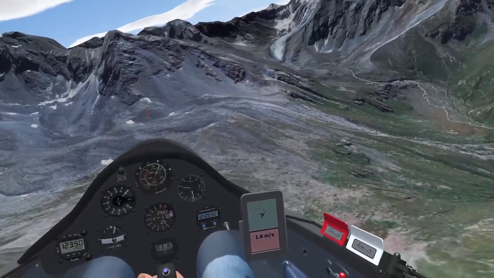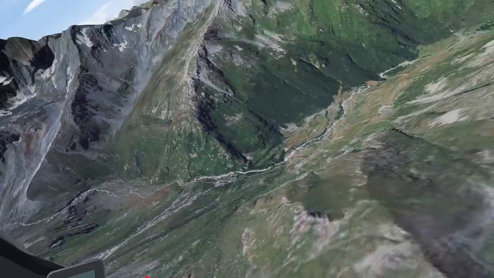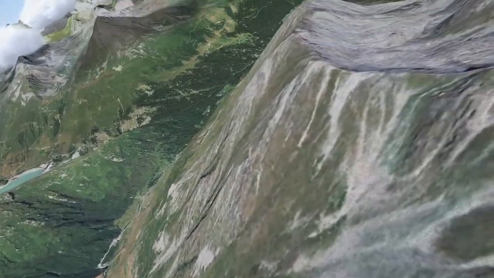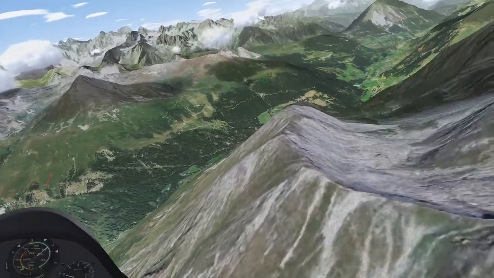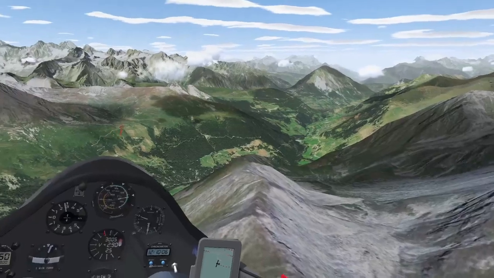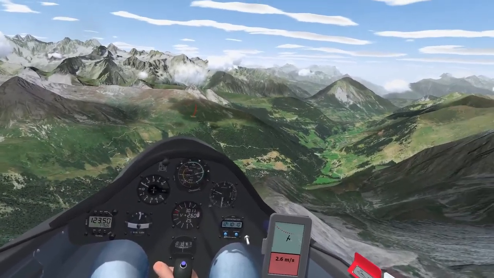Well, actually, the way we went, going back along the valley was quite a good choice. And then there was a place to climb further along. So I tried to climb too early. If I just scooted back along the valley to where the lift was good, then I would have saved some time.